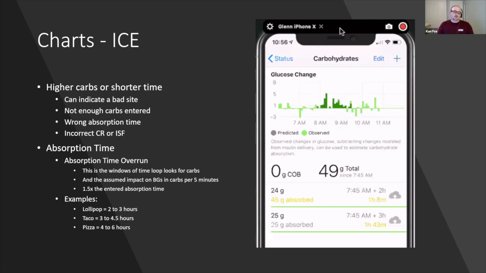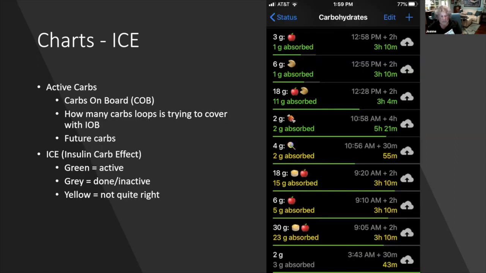So, Kenny, I have a couple of questions. One is on that previous screen, on one entry, you show a pancake and an apple. How did you get two on one line? Oh, so you just tap them a bunch of times. You just tap on the food type, and then once you have the cursor in there, you can just tap on a couple different icons.